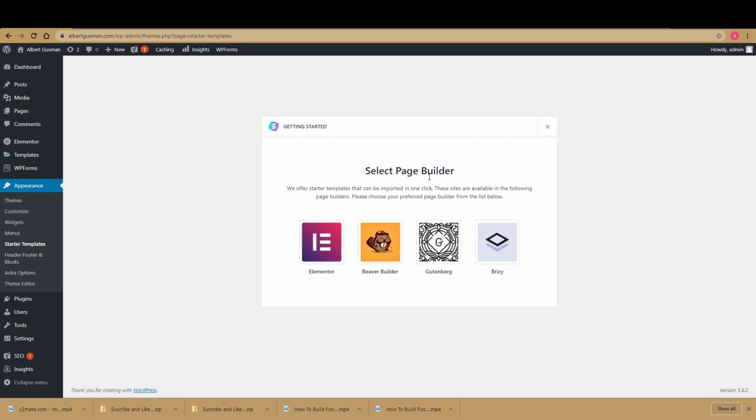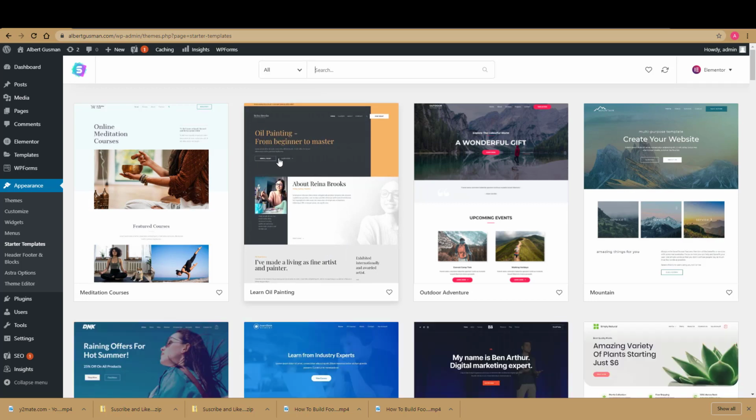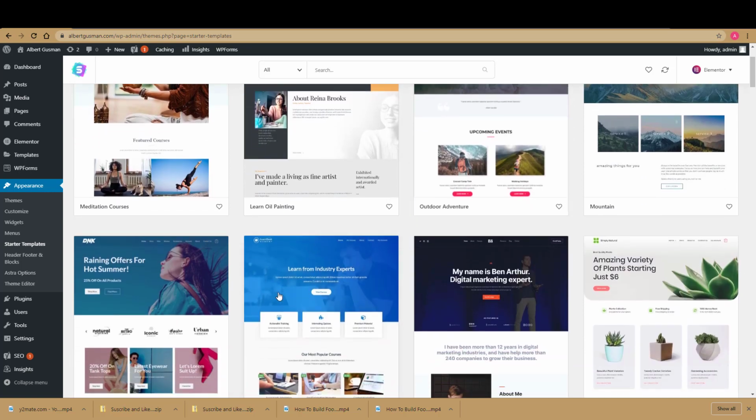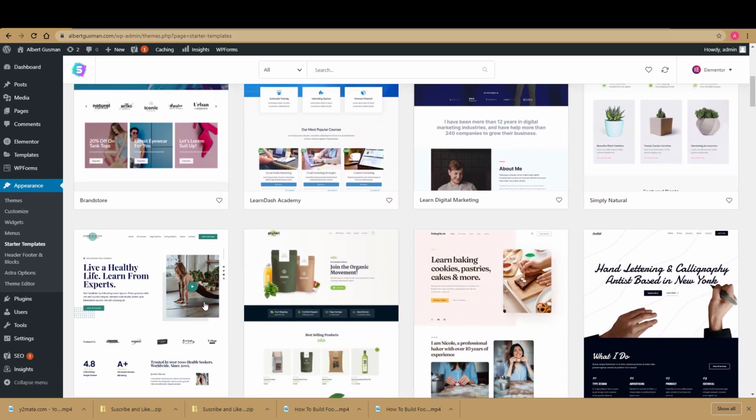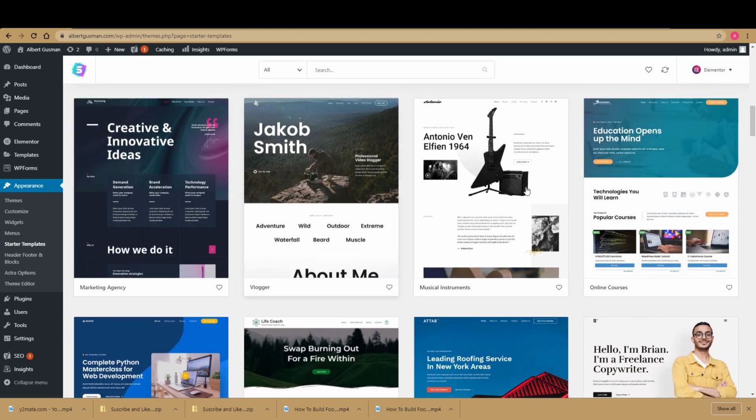And then I could select my page builder, which is Elementor. We're not using Beaver Builder or Gutenberg at this time. We're using Elementor. So let's go ahead and click on that. And now you're going to see this whole new world of templates. Let's look at the free ones. So let's filter that out because we're trying to do everything free right now. And you can see all the different templates that are created. So if we select one of these, it'll import itself into our website and we can start working from there.